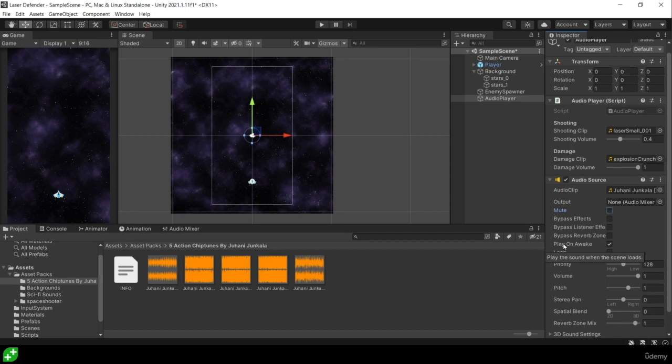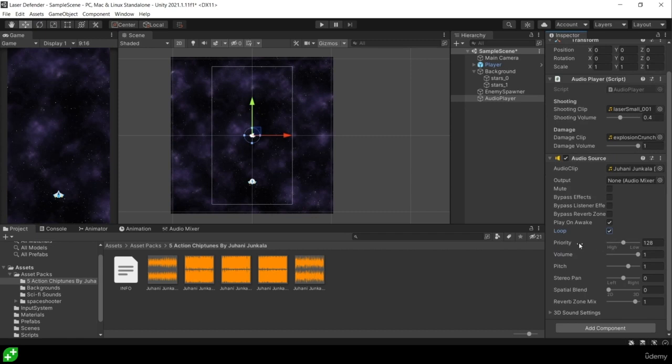For our music, we will want it to play on awake, so the moment the game starts, the music will start with it. But if we wanted to manually trigger our audio to play, then we could turn that off and then control that in code. And then finally, for our checkboxes, we have a looping option. And our music wants to be able to loop continuously through the game, so let's enable that. And hopefully for your music that you found, it is a looping track, so there won't be any hard cuts between the beginning and the end.